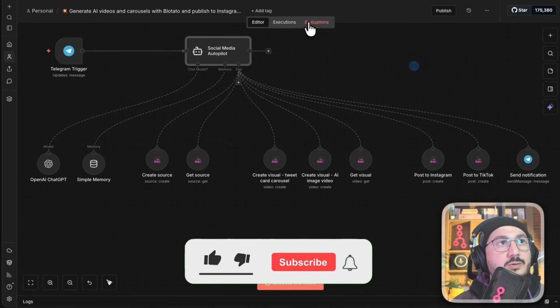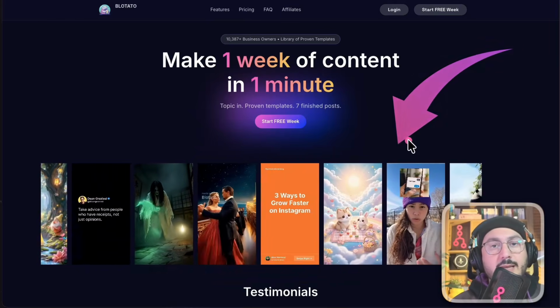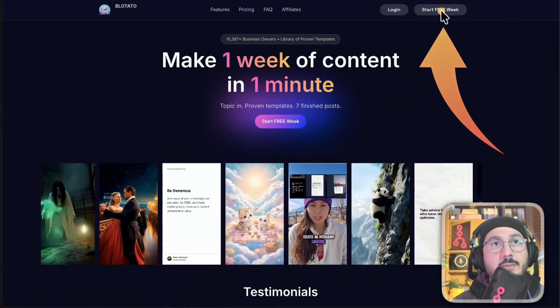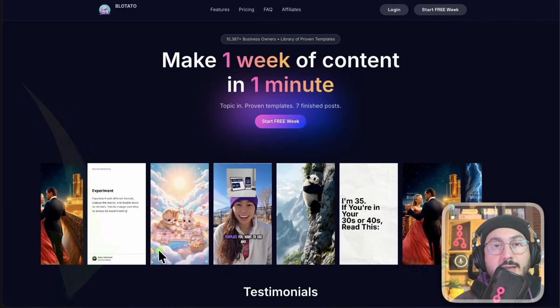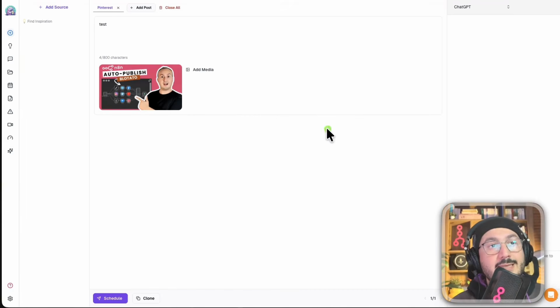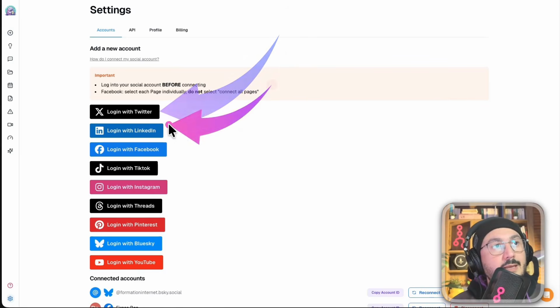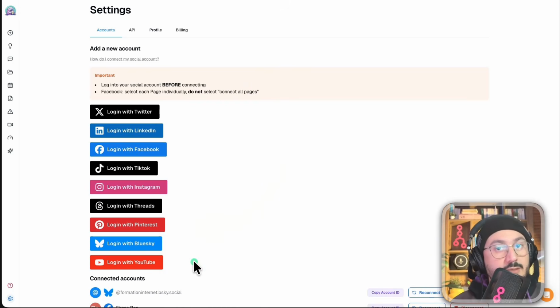What's very interesting with Blotato, and now we're going to take a look at the Blotato interface. Blotato is an extension that allows you to create designs and also to publish them. So here you can come and create an account. I'll also leave you the link to Blotato directly in the description. I already have one, so I'll go straight to my interface. In this interface, the first thing to do with Blotato is to connect my accounts to all these networks, because you can publish on TikTok and Instagram. That's what I did here.